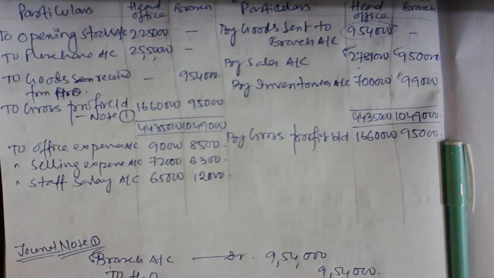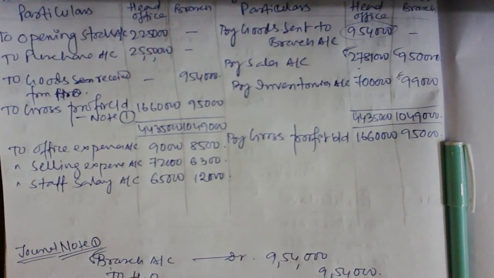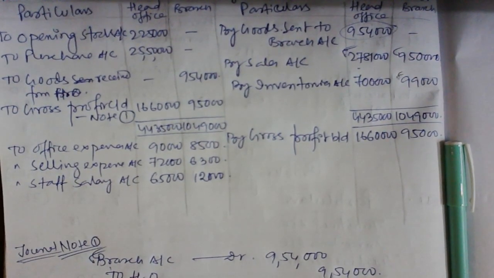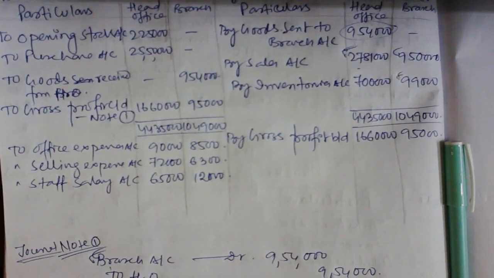So you can tell me, if I am maintaining the books consolidated, it means if branch and HO books are maintained both, then as branch is my own part, or you can say it's an own element, can I make any reserve and show any reserve in my books of accounts? No, I cannot show. Rather what I'm going to do, I can eliminate the stock reserve included in the branch inventory, because inventory needs to be shown at cost price. That is the fundamental, either cost or market price, whichever is lower, market price not NRV.